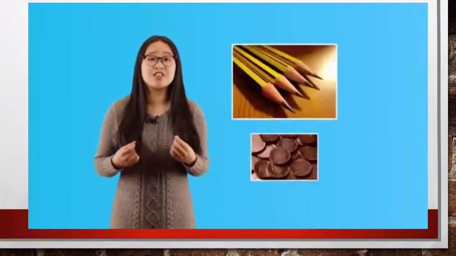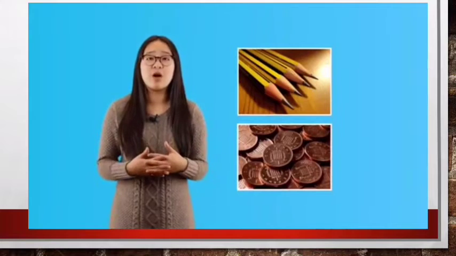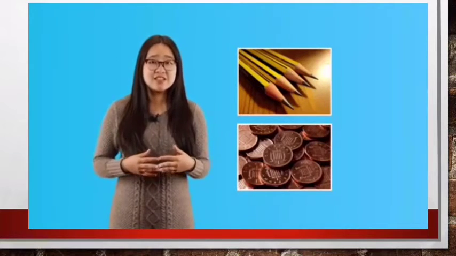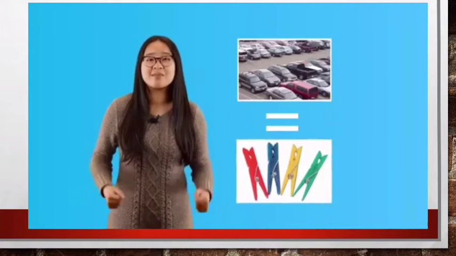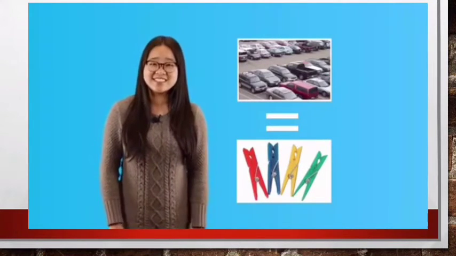Another strategy you can use, in addition to what you learned in the first video, is to act out or model the word problems using real objects. Sometimes you can use the objects described in the word problem, but when you don't have those handy, you can use other objects to represent them. Let's look at some examples to better understand what I mean.